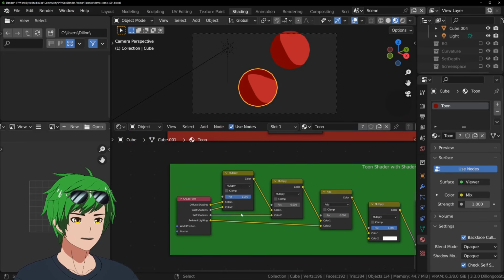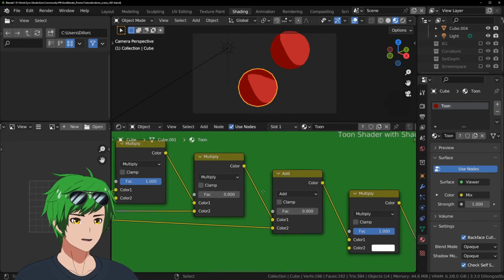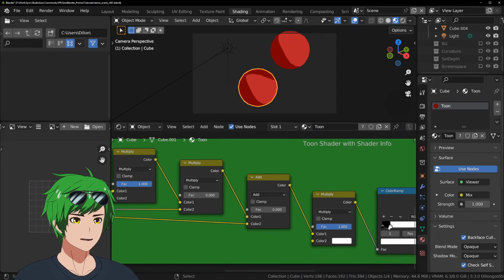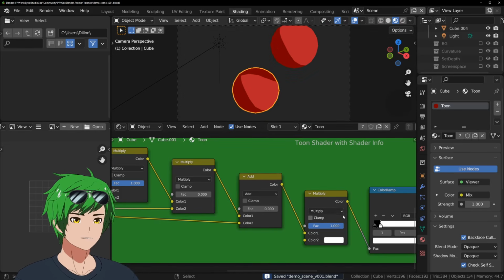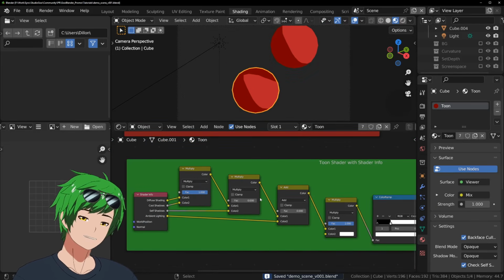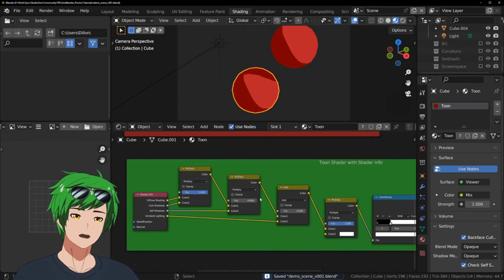And what we've actually done here is, if you notice, there is no Terminator line. Look how clean that is. No Terminator jagged spikes or anything like that. It looks beautiful. Now, the reason for that is actually because we've separated out the self shadows, because the self shadows are actually what are causing the Terminator.